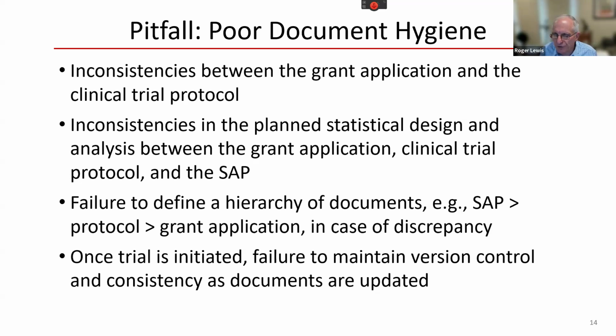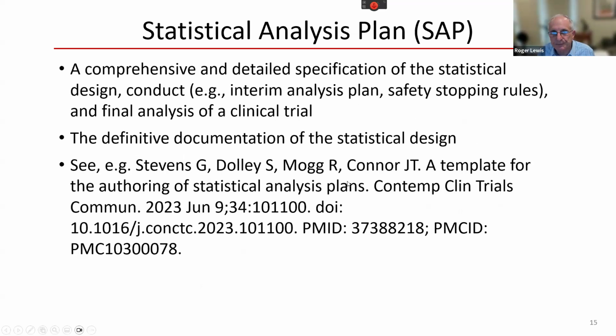Keep all of your prior versions, change the version numbers whenever you change anything, and then write somewhere, and it can be on a lead page of the updated version, a note, a listing of all the changes that were made from the prior version to the current version. That set of documents over time will create a complete map of the evolution of your trial protocol or SAP from beginning to end, and that is incredibly important when you're trying to get your trial published.